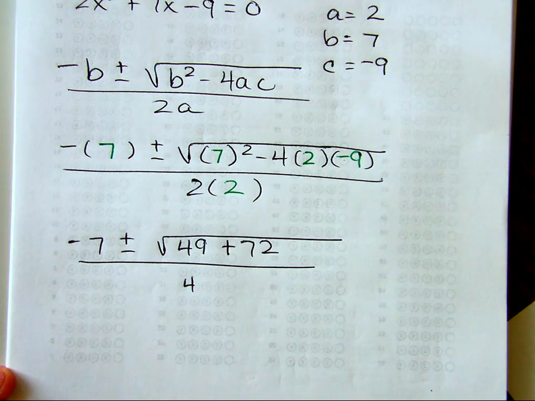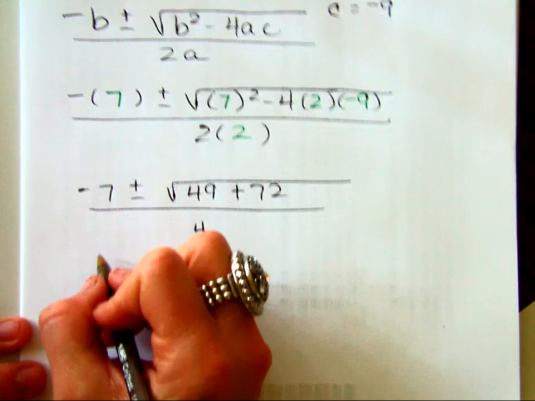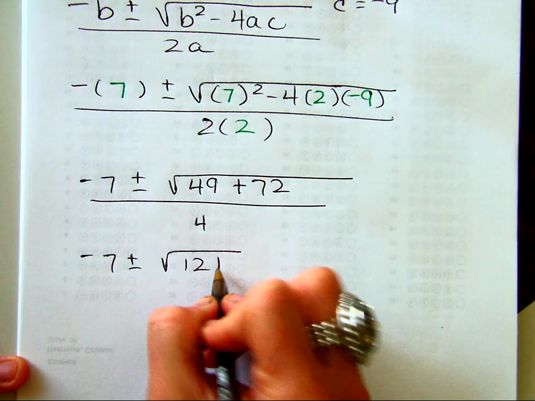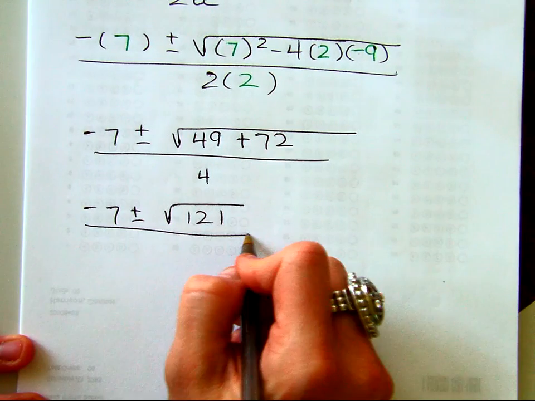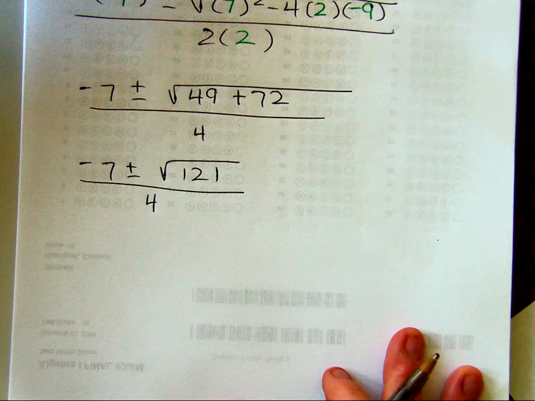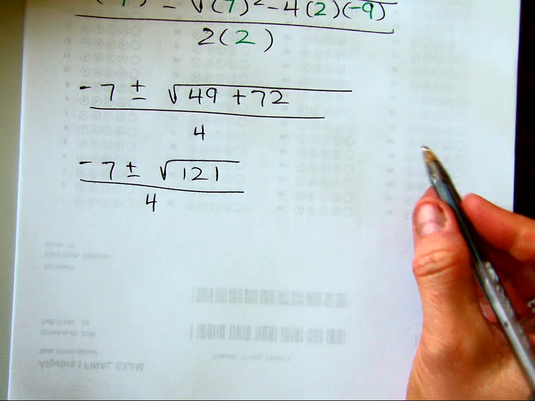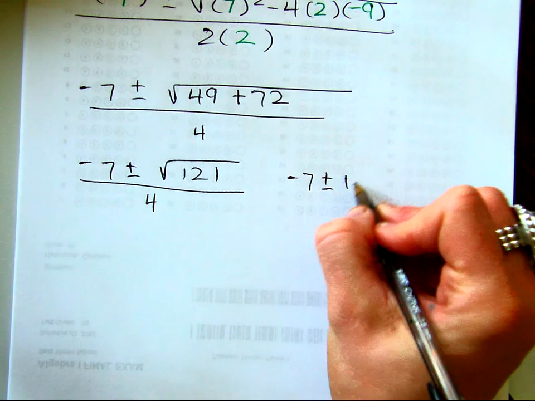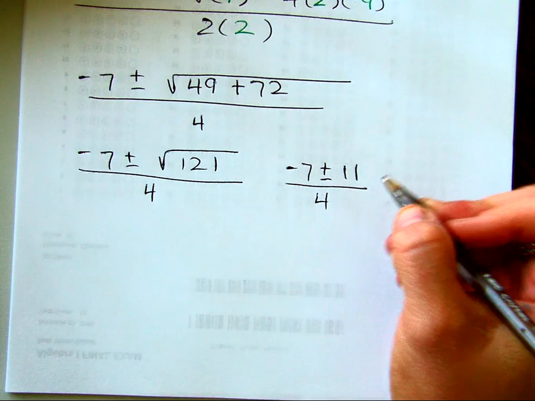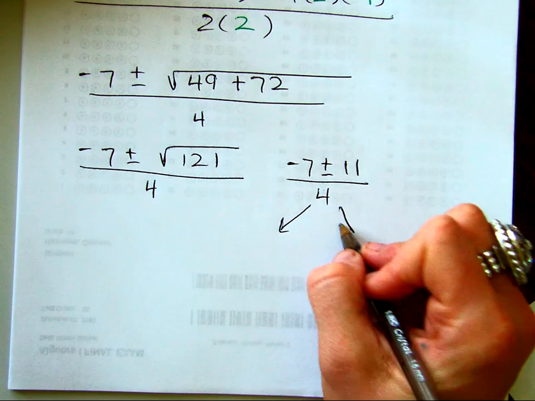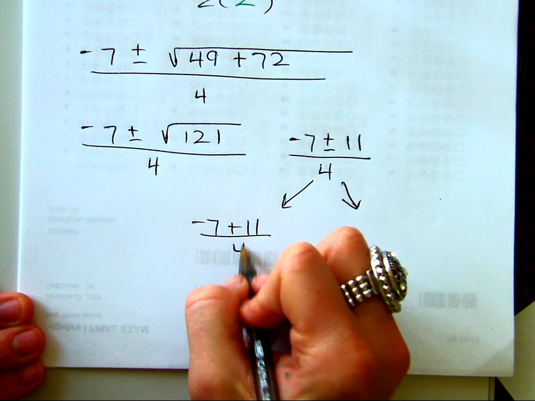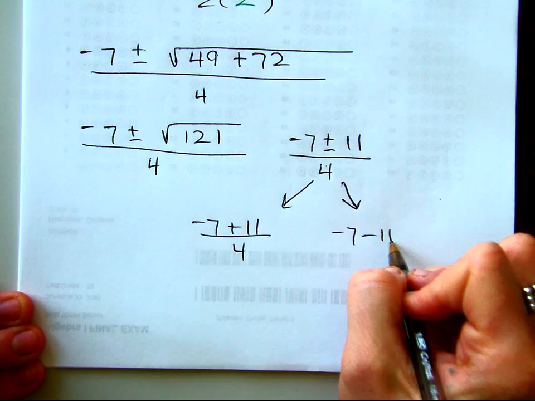Okay? The next thing to do is take your 49 and add it to your 72. This is a coincidence here that works out this way. But that also gives us 121 divided by 4. And we're getting down to the point where now we officially take that square root of 121, and that's a negative 7 plus or minus, there's that 11 again. And from there, you create your two fractions, and you're treating that 11 as a positive. Then you're treating that 11 as a negative.